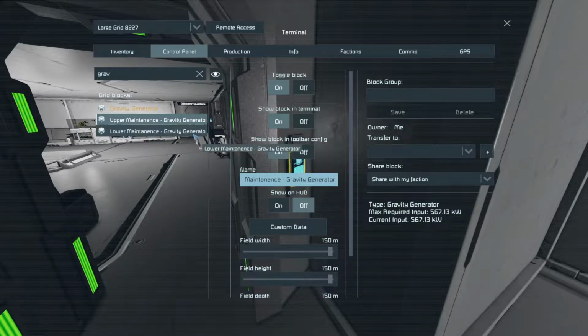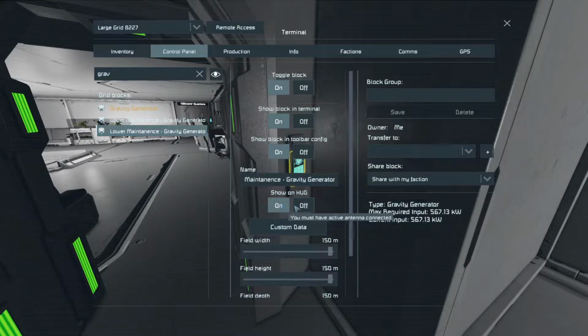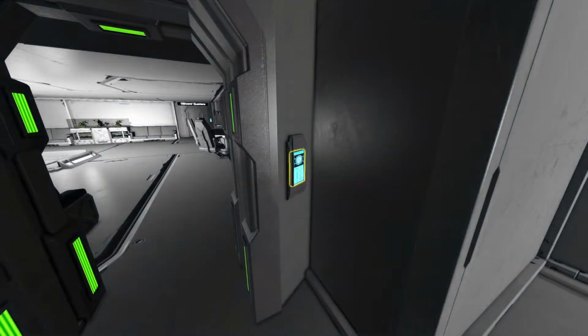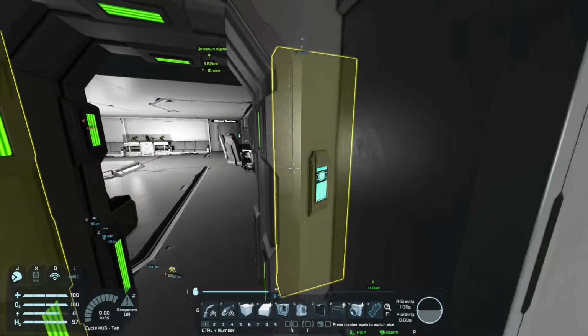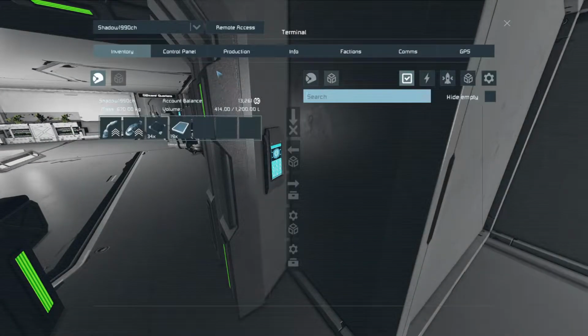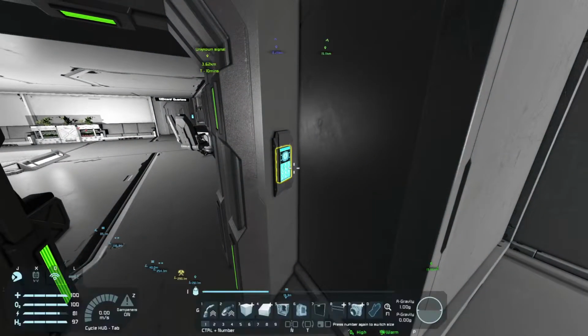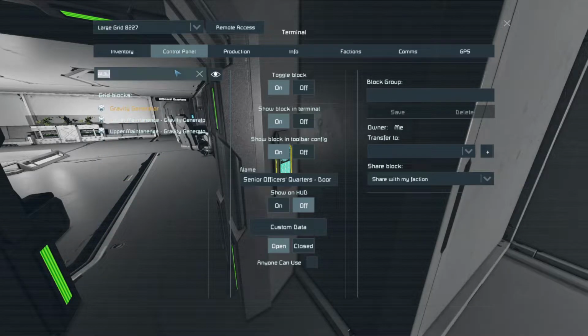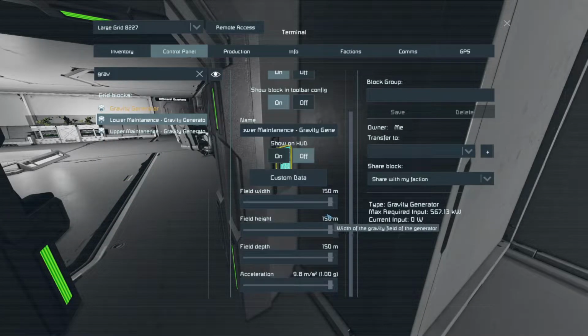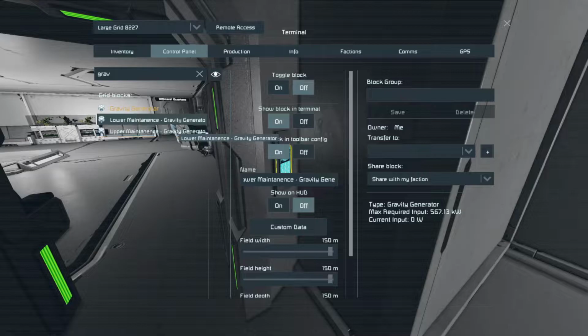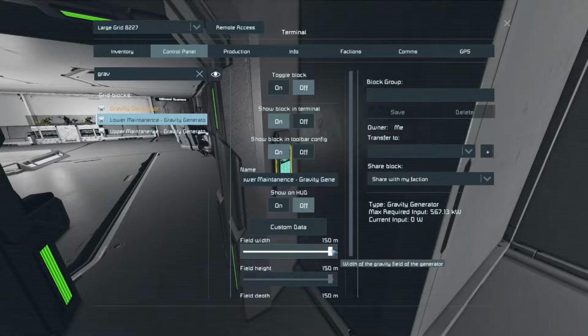Okay, so the first thing we're going to do is we're going to turn these bad boys off. At least for now. So if I turn this one off, we still have gravity, obviously. Right. And now if we go to the second one, we're not going to turn this one off because this is the one we're going to configure first.